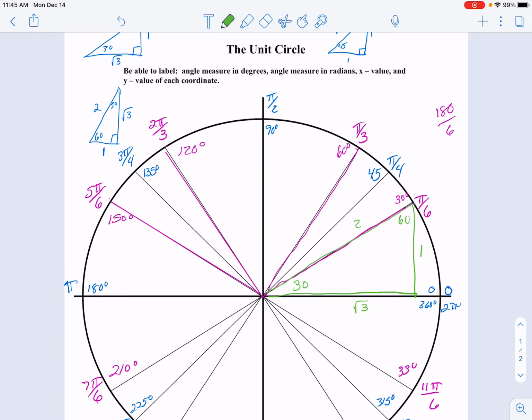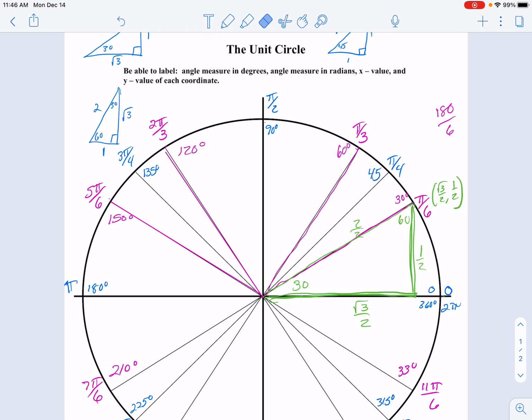Well, we call this a unit circle because the radius is 1. All right, so from here to here is 1. So if this is 1, I have to divide that by 2, this by 2, and this by 2. This represents the x distance. This represents the y distance. All right, if it was on a coordinate plane, so the ordered pair right here is root 3 over 2 and 1/2.